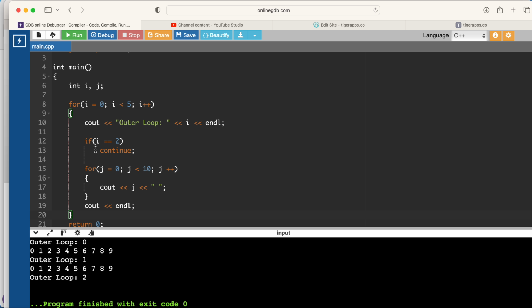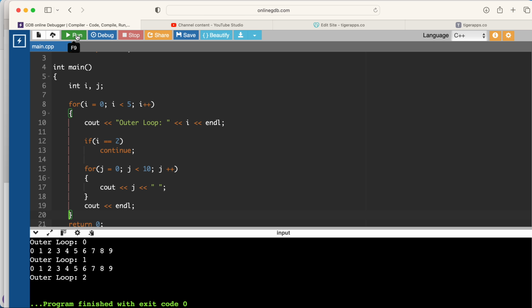So what will happen when i equals 2 and I continue, I will not execute this inner loop. I will only execute this outer loop printout statement, and then I will skip this inner loop and go back and continue for i equals 3.